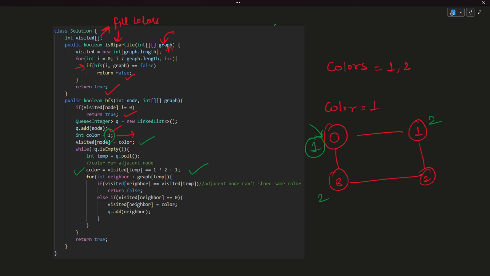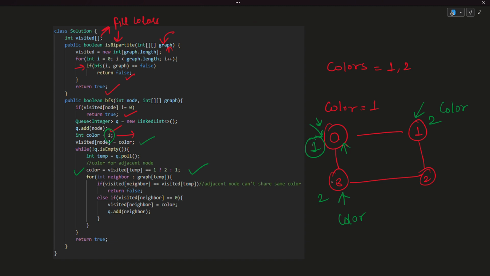After traversing the adjacent nodes, if visited of neighbor is equal to visited of temp, what does it mean? Visited of neighbor, the color of the neighbor, is equal to visited of temp. Temp is the source node. So if the temp color is equal to the color of the neighbor at that point, we return false.